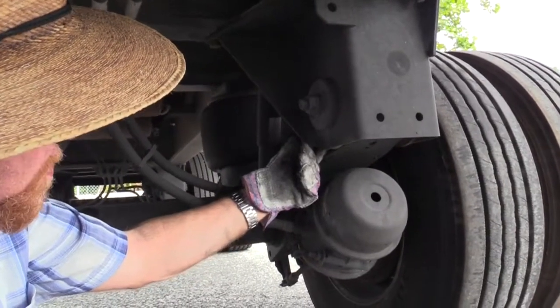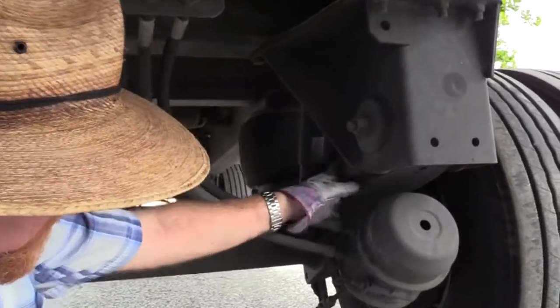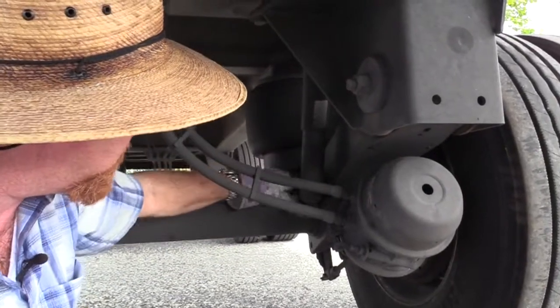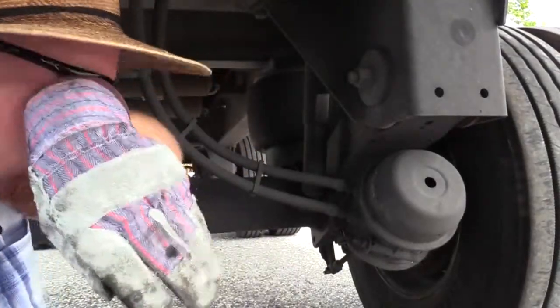We need to make sure it's not worn or loose. So make sure all the hardware that supports this arm is present and secure. The bushing's not worn or loose. The arm itself is not bent, twisted, or cracked. And where it's connected at the axle, it has a good connection. There's no damage to the welds.